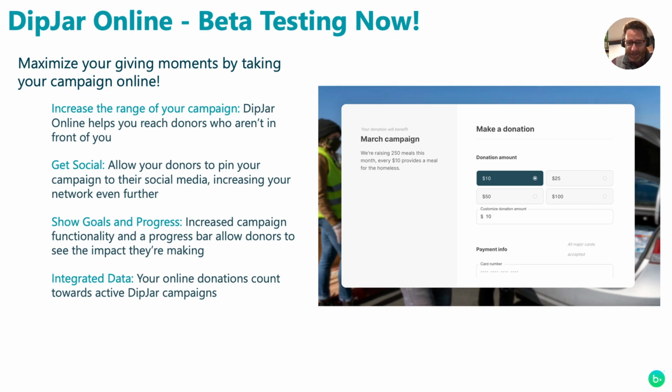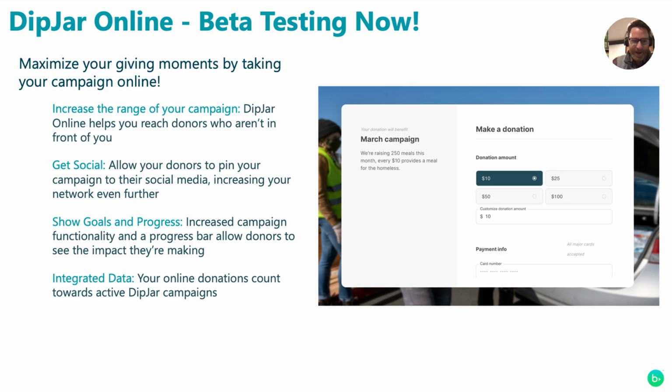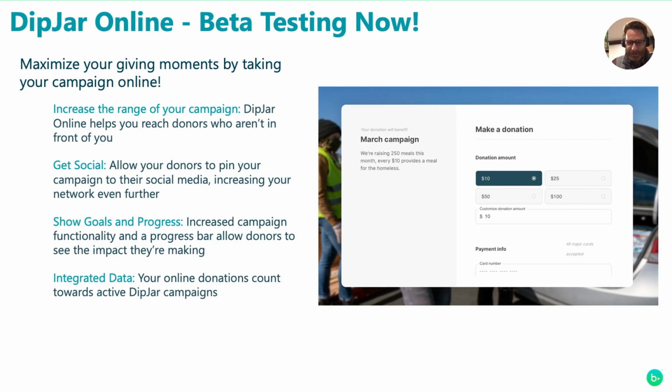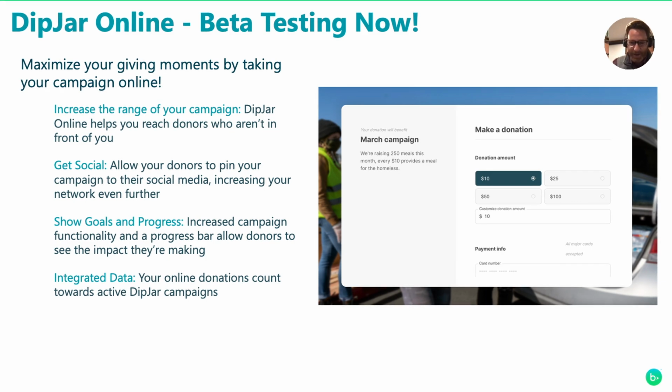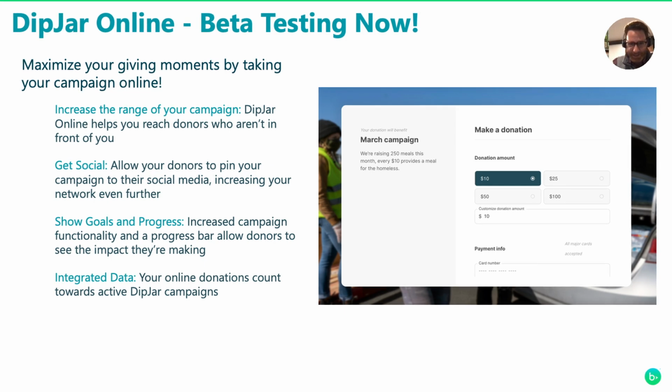Yes, we at DipJar know that pretty much everybody has online donation portals, but we're using this as part of our new product suite because it allows us to tie the physical devices into one single campaign, along with online giving, and, in future iterations, the ability to text these out to a contact list, pin to social media, turn donations into recurring donations, etc.